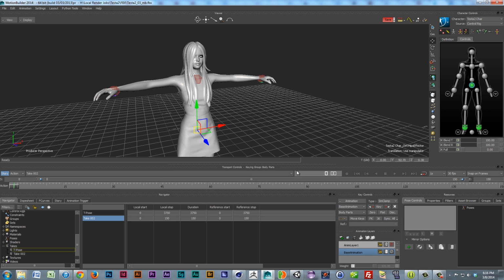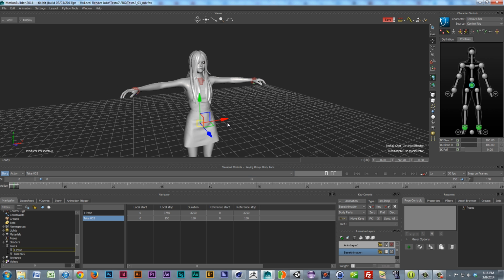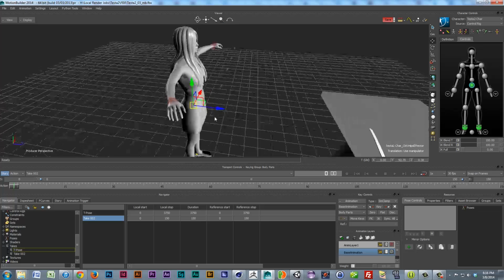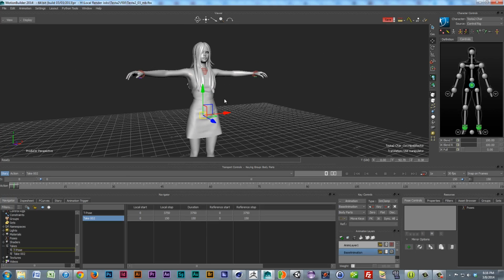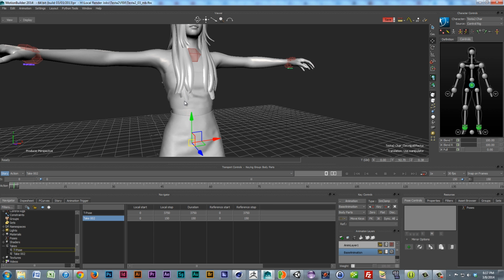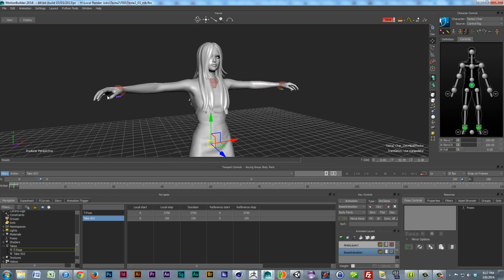Alright. So the great thing about Motion Builder here is the fact that you can create multiple takes, and each take can have a totally different animation on it. And then, using Story, you can do some really powerful things like take different takes and put them onto the story timeline and non-linearly blend them together, as we will do later with the hands.